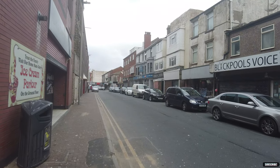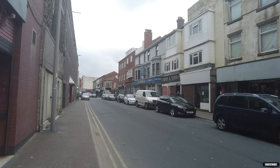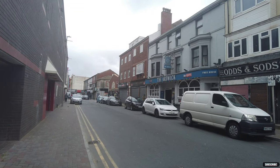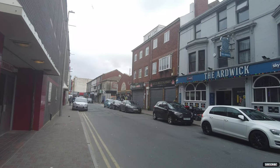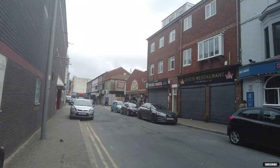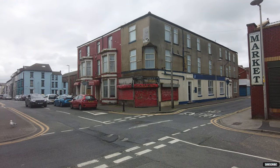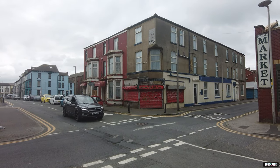So we're just off the promenade, a little bit past Central Pier, but one street off the promenade. You can see we've got the Ardwick, another great pub apparently. They do Sky Sports, and we've got the little pizza places, and Foxhall Market, so that's another one. Let me know if you've ever visited there when you've been to Blackpool. I'm just next to York Street, and you see possibly a cafe back in its day, and Carlton House, the boarding hotel, is gone.